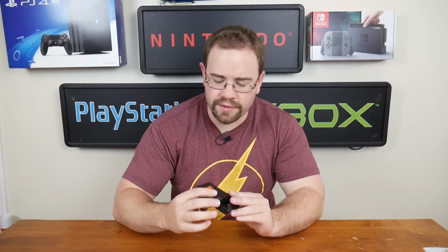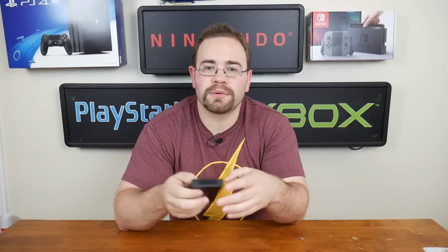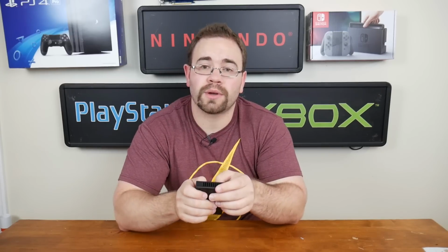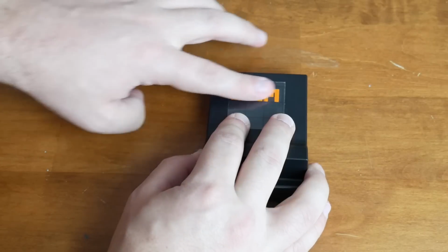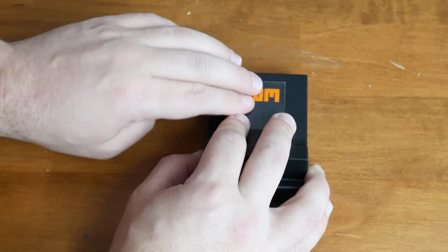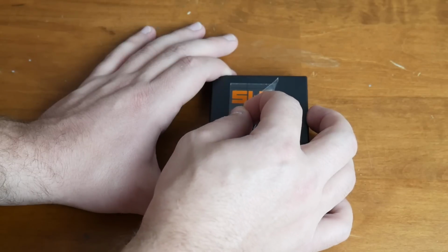Now you'll notice I have a couple orange letters here. What happened was, if I was going to paint this, I wanted to at least do something a little fun, so I decided to reach out to a couple different vinyl cutters on Etsy, different people who cut vinyls and stuff. Really some cool things. They do bumper stickers and stickers you can put on your laptop and everything, little vinyl pieces. And I thought, hey, wouldn't it be cool if I just stuck SWM on there, and then that way when I paint, I can hopefully peel it off, and it'll still be the Spawn Wave Media symbols there, just obviously in black, and the rest will be in purple.